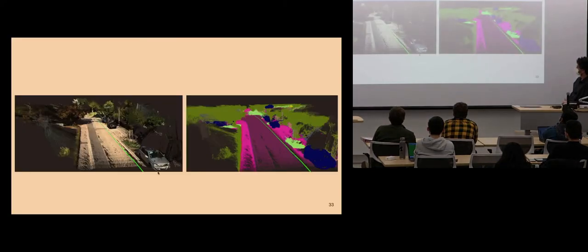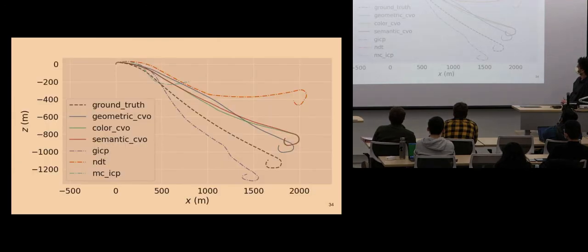This is a close look at the stacked point clouds. Still, the green trajectory is in the middle. And we can see that the roads are pretty clear. This is a qualitative comparison between the proposed methods and several baselines. The ground truth is the black dashed curve. The three solid curves are the proposed methods, and the dot-dashed curves are the baselines.